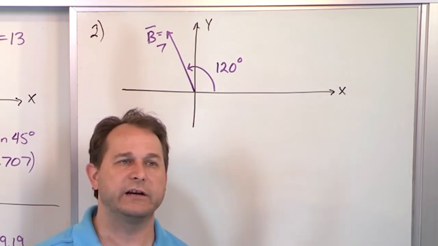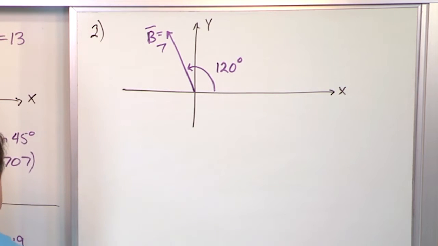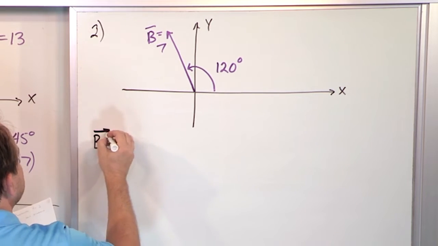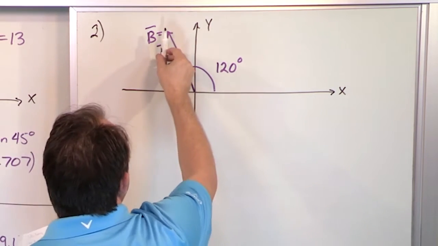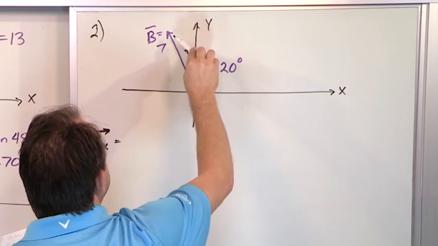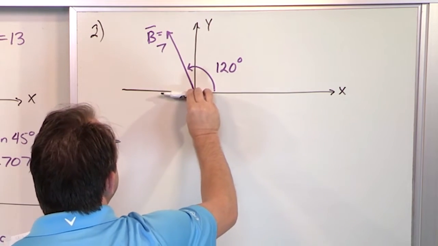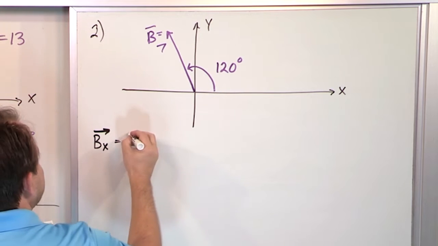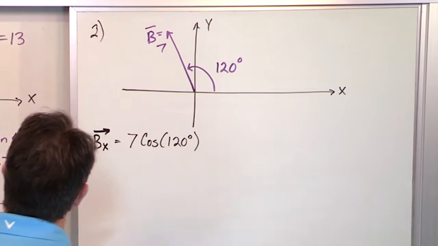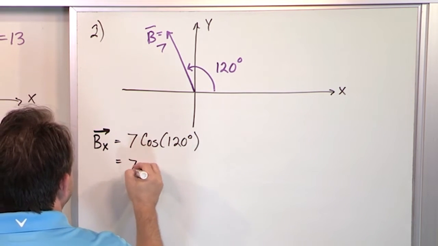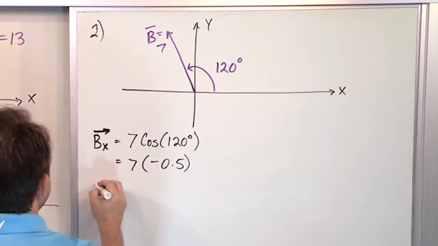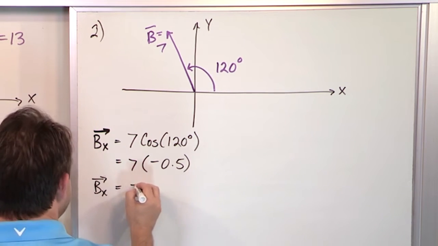You do everything the same, but I'm going to point a couple things out to you just to make sure you're aware. So how do we find the x component? Find the x component first. If you envision a little triangle here, same sort of thing. When you take the cosine of this angle and multiply it by the hypotenuse, it's going to give you this x component. So you take the hypotenuse and multiply it by the cosine of 120 degrees. That's going to be equal to 7 times negative 0.5. When you take the cosine of 120 in your calculator, you get negative 0.5. So the x component is going to be negative 3.5.